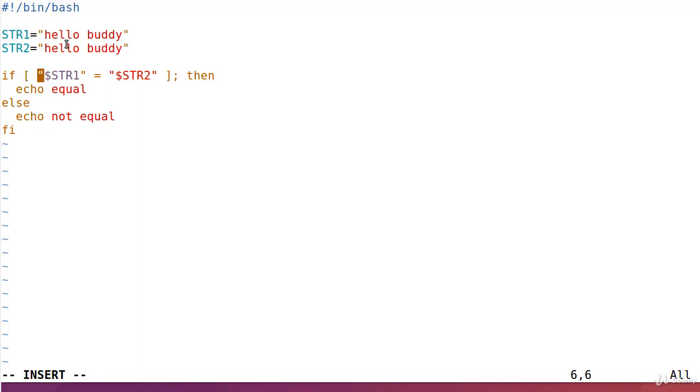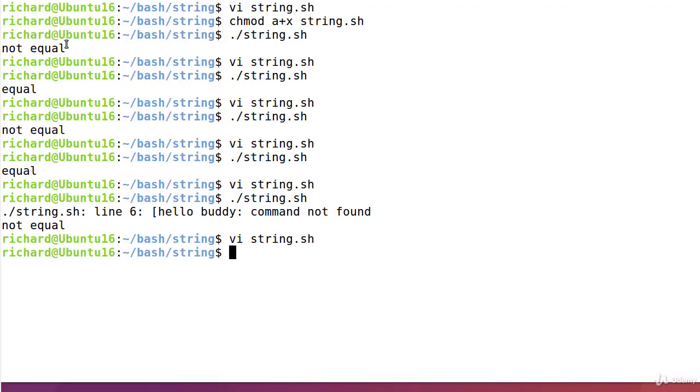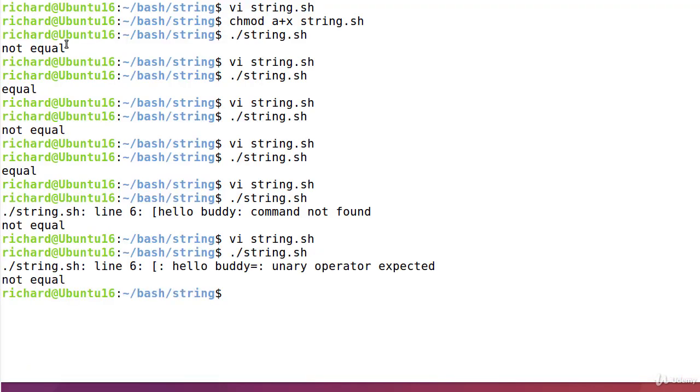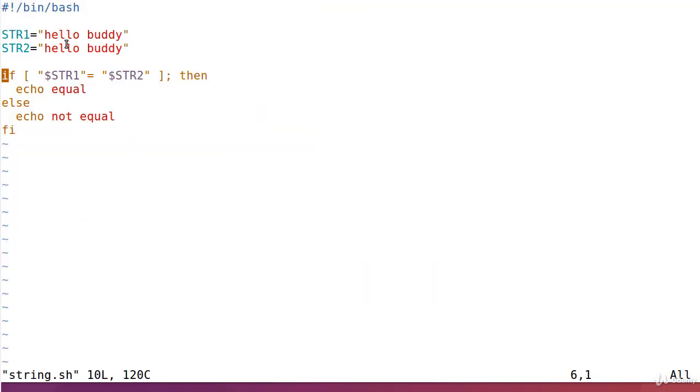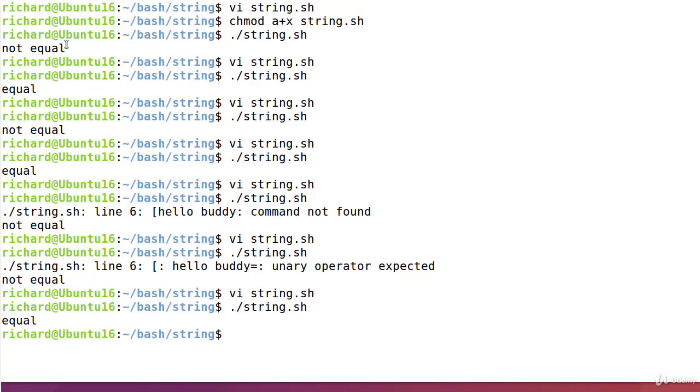And do another one. Now we can remove the space next to the equal sign. When running, we still got an error message and printed message not equal. So let's correct it. And we see that now the message is equal. Great. Now I will clear the screen and we can do something more interesting.